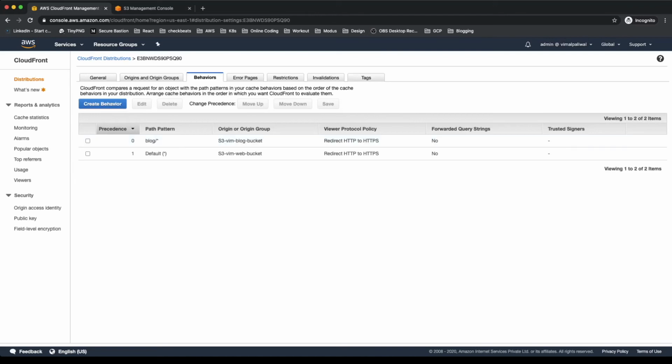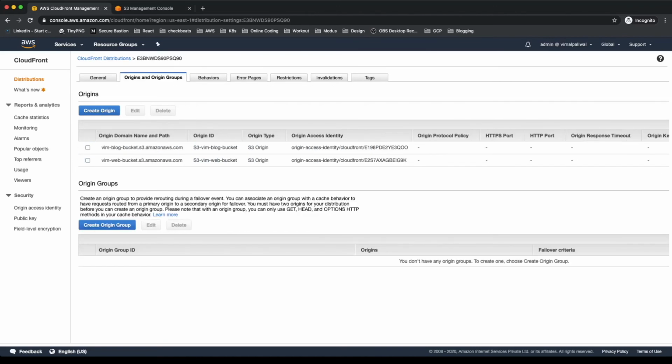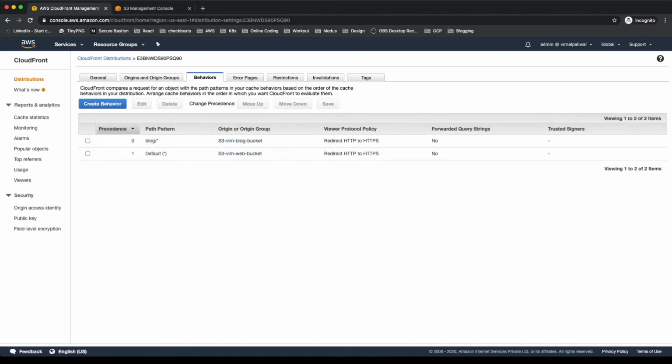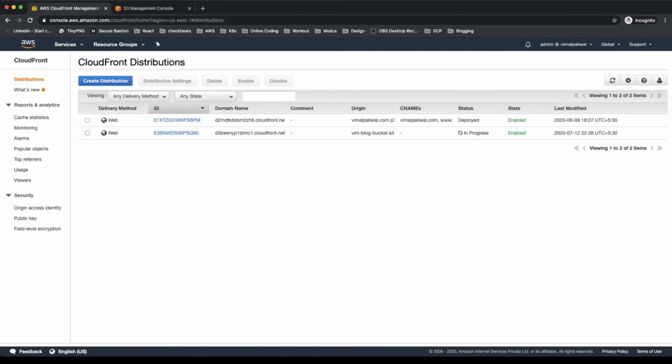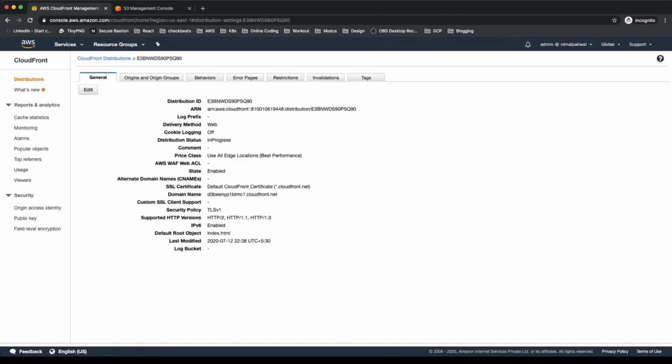Awesome, great. So I've added my second origin, which is pointing to my blog bucket. I have even added a behavior which looks for blog pattern. So if the word blog is present within our URL path, it will serve the content from blog bucket. Now let's visit the distributions. So either you can click on the CloudFront distribution here, or you can just click on distributions from the left panel so that we can see the list. Now, as of now, it is in progress, but let's just see if we can view our output. If not, we'll just let this get finished.